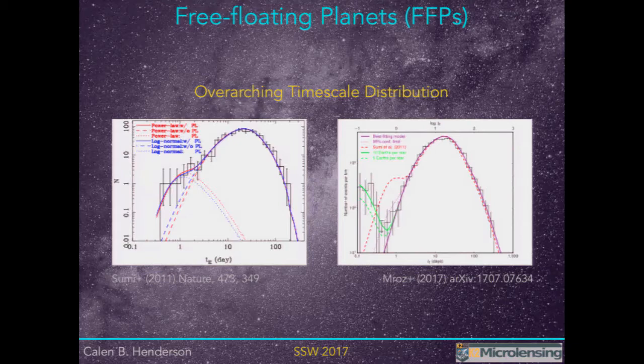I'm going to show quickly, on the left, a histogram of the timescale distribution as reported by the MOA collaboration in a paper led by Takasumi 6 years ago, in which there was potential evidence for a significant population of free-floating or unbound Jupiter-mass planets. And on the right, I'm showing a very hot, very new result from the OGLE collaboration. Again, it's a timescale distribution. This is figure 2 from their paper. This is a detection efficiency corrected one, where they don't necessarily find the evidence for that population of Jupiter-mass free-floating planets. But as the timescales get to very, very small values, about 1/10 of a day, there's potential evidence for Earth mass, roughly, free-floating planets. But again, I'll direct you.